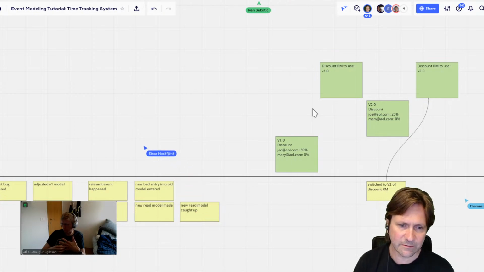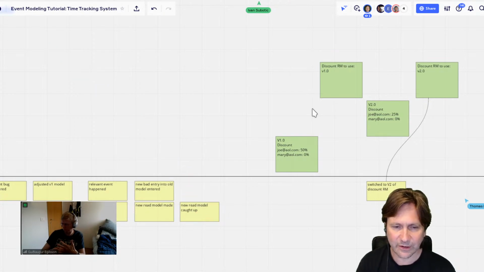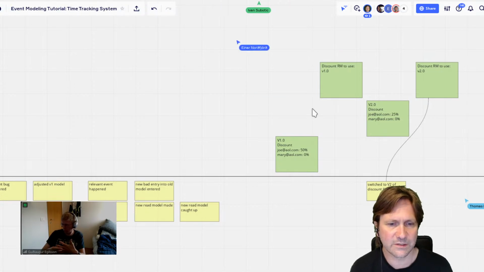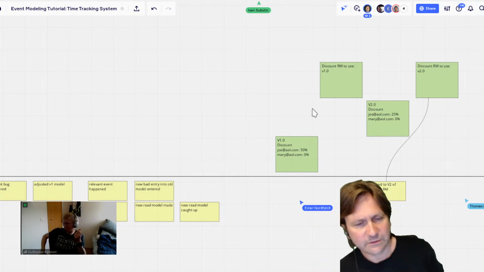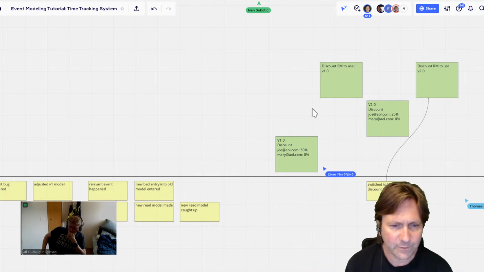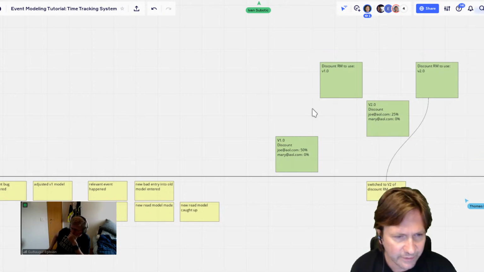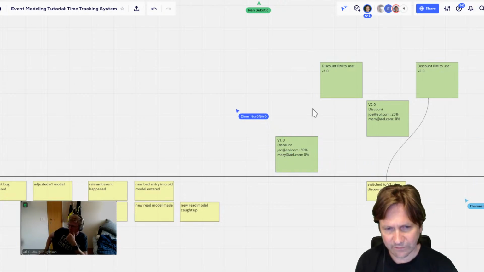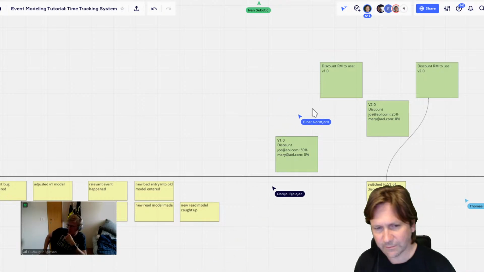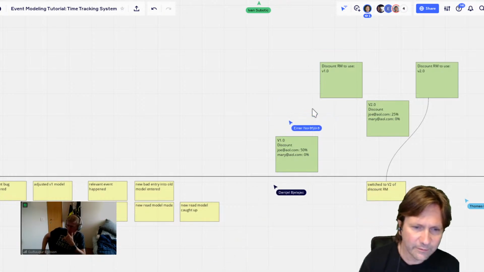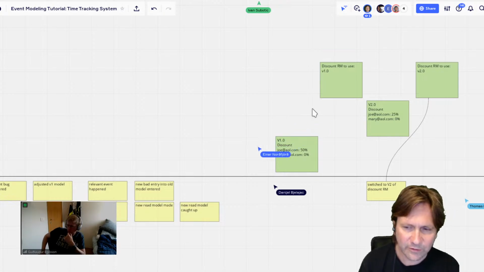So all of those things are meta events, really. We're not talking about the business value per se, but really about instrumenting the fixes to how we fix the data so that it's useful to business again, and allows the correct behavior of the system. So I started with a few there, the yellow boxes that you see when we have the new read model made. We have a switch there. When we switched, right behind my head, for those looking at YouTube, switched to V2 of the current read model.